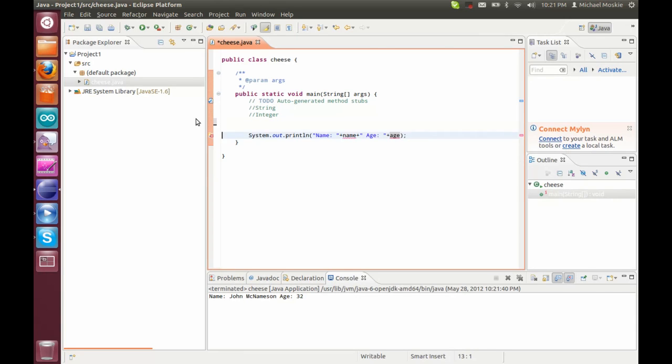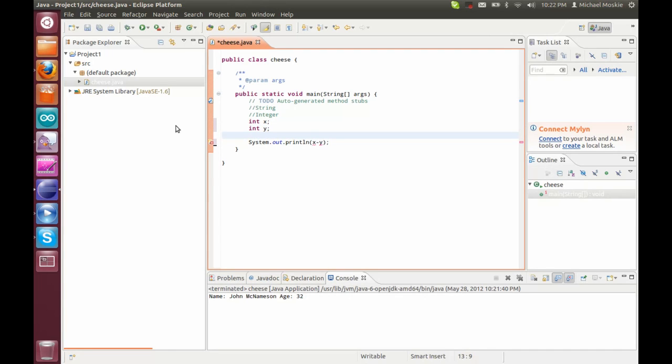If you wanted to do math with variables, that's also easy to do. So you could do system.out.println x minus y, right? So what we're going to do here is have int x and int y.